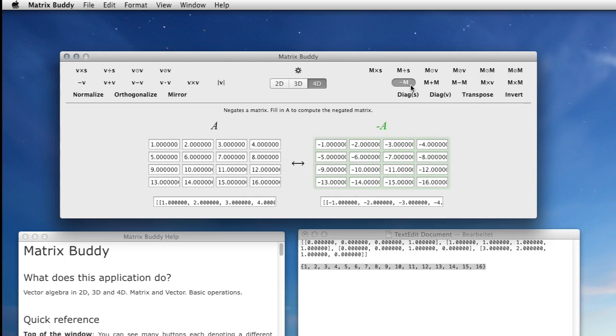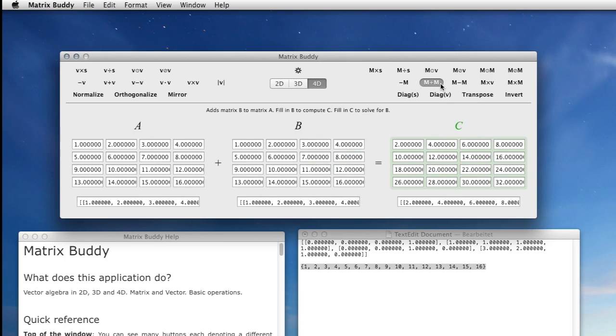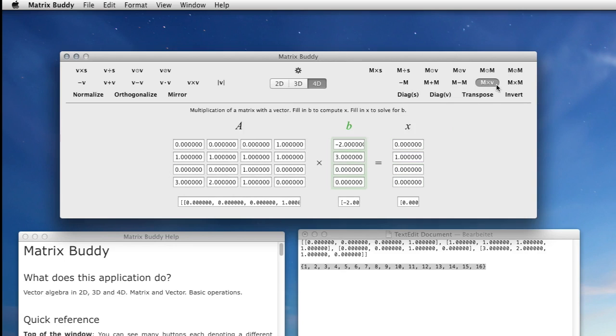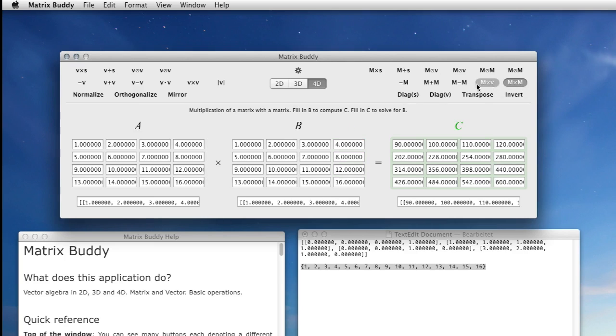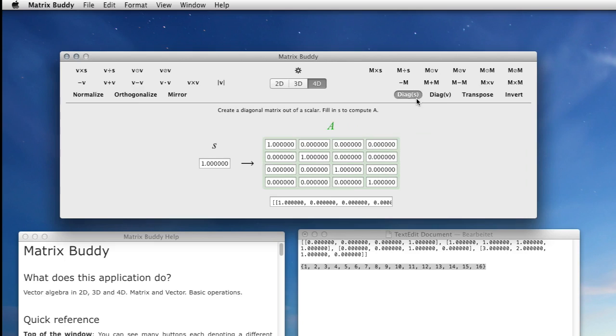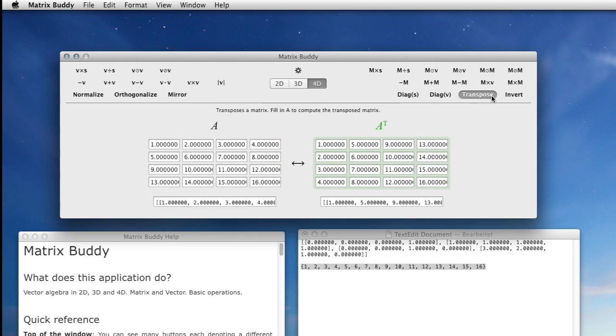You can negate a matrix, add two matrices, subtract a matrix from another matrix. You can multiply a matrix with a vector, and you can multiply two matrices. You can create a diagonal matrix out of a scalar or out of a vector. You can transpose a matrix, or you can invert a matrix.